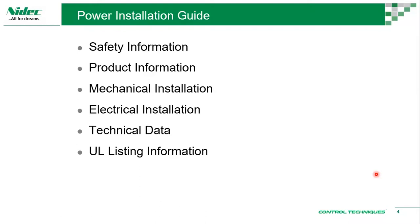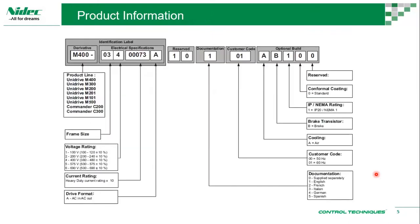And then the power installation guide is more of what you need to know to install the drive. Okay, so when we talk about power product information, this is the information that we have. Let's say we have a C200 034 0003 A 101 01 AB 100.